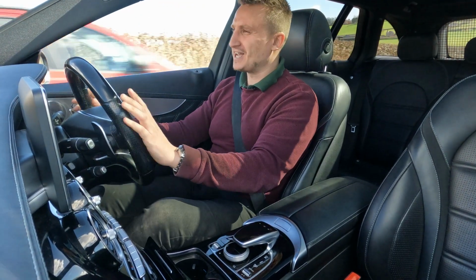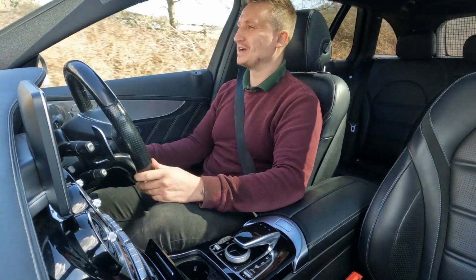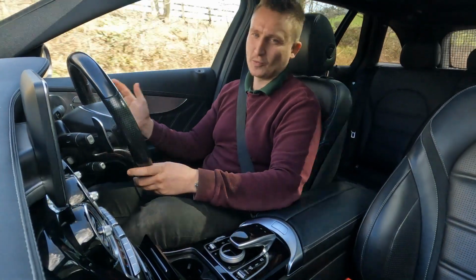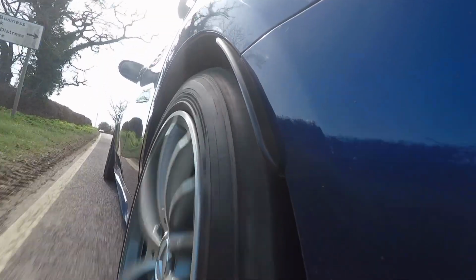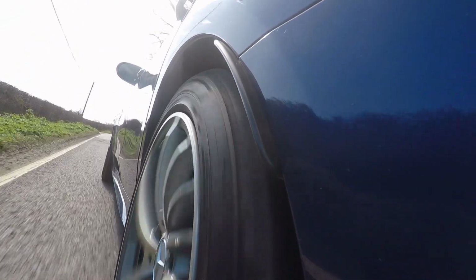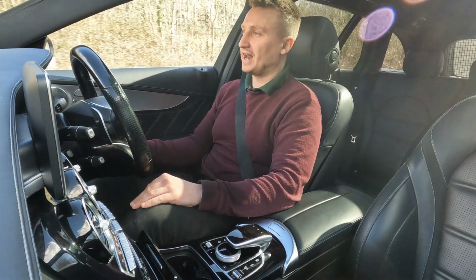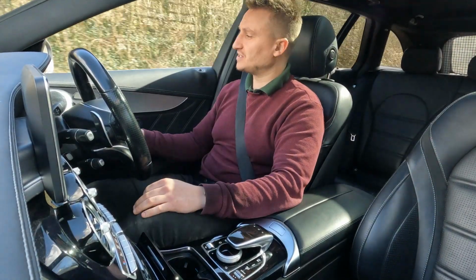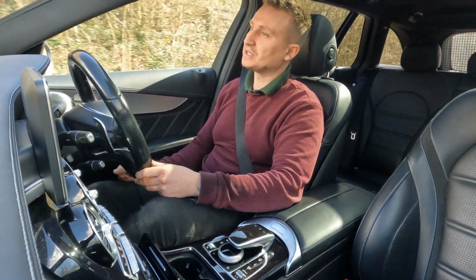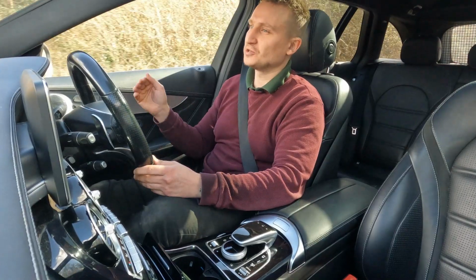Now that is such a special feeling, and I'm not saying I'm a professional racing driver or anything like that, but you do have to have your wits about you when you put your foot down in this car. You can feel the back end of the car trying to just push you along. It would overtake you if it could. It's that kind of competitive, and that was just in comfort mode, and the engine note is purely a natural engine note as well. It doesn't come through the speakers like some performance cars do or anything like that. It is just that note coming from the exhaust at the back.